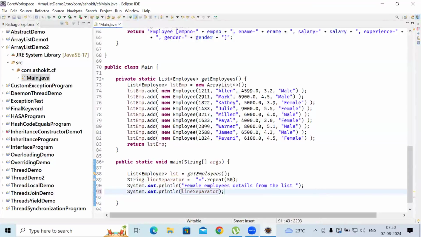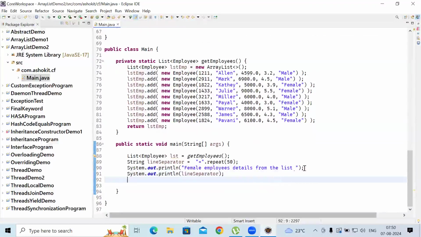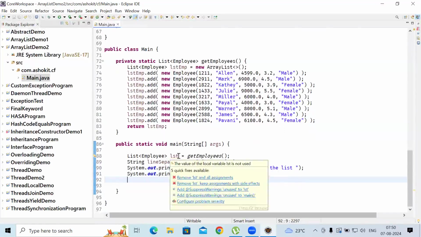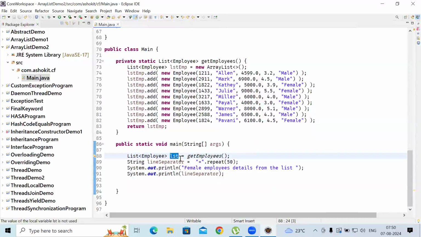So finally, did you understand what I'm saying now? So tell me, the question is, how can I retrieve only the female employees? I have a list, right? Could you tell me how many elements are there in this list object? In this collection object, how many employees are there? How many elements are there? Totally?